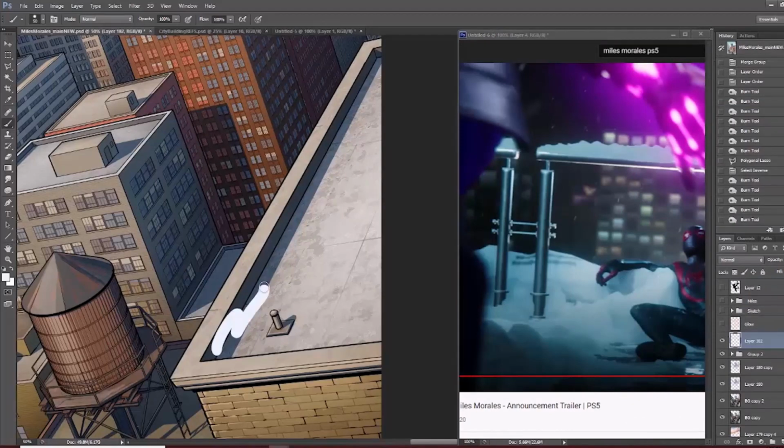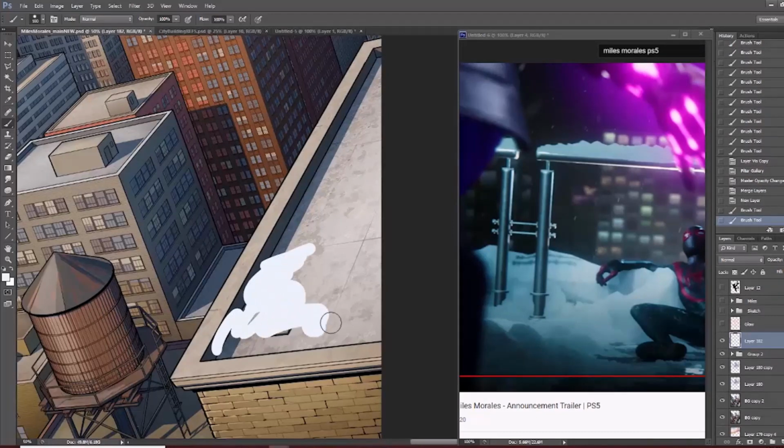So I'm just going to go absolutely ballistic and just make it really blotchy and like it's just packed in there, and just see what happens.